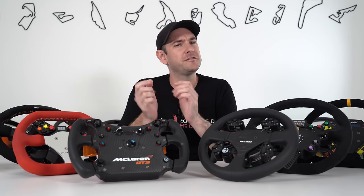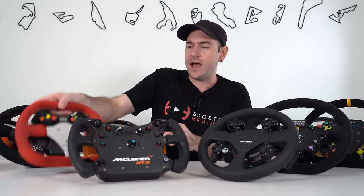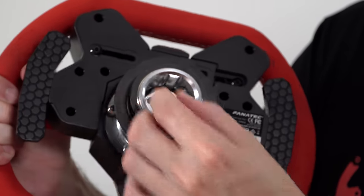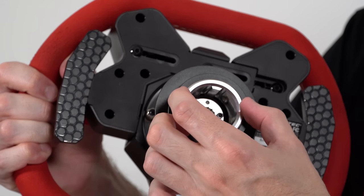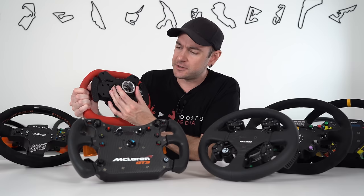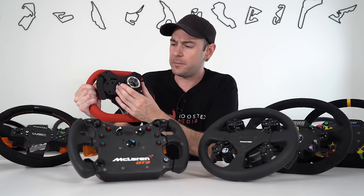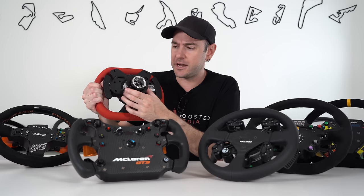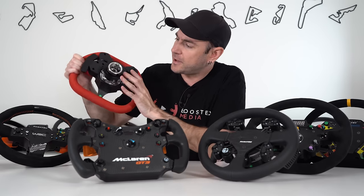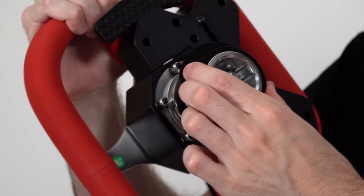So you may have seen by now in a number of the Fanatec wheel based reviews that we've done, we have talked about that little bit of flex that exists between the shaft or the stem on the wheelbase itself and the sleeve for the metal quick release. And basically what that is, it's a little bit of a gap here between the sleeve and the shaft on the other end. So you can imagine when they're manufacturing these, there is a little bit of tolerance there just to allow the wheel to slip on easily and not bind up and grip up. And anytime you have a little bit of tolerance, a little bit of variation, it's gonna allow for a little bit of flex there. And you can see there are some little metal ball bearings in there which cinch into place and hold that in position.